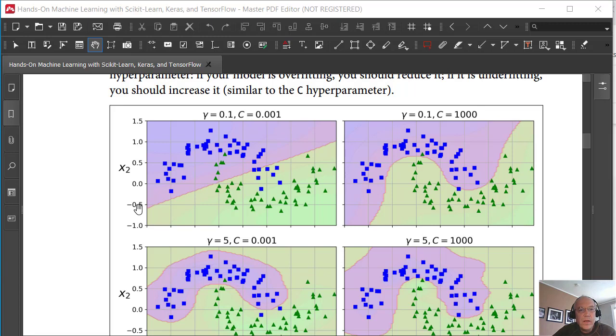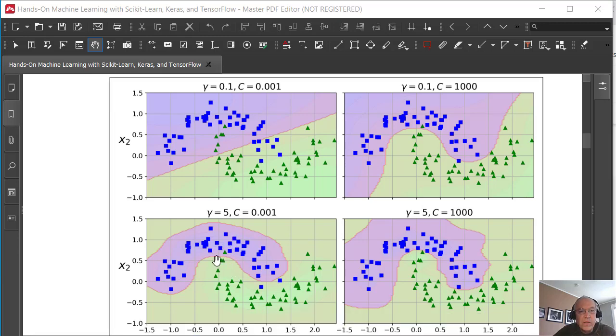So gamma tries to use kind of straighter lines and not have really wildly crazy curved lines here. So when gamma is set very low, it's basically a linear model. When gamma is high, like 5, you can get a nice curved model, and even higher, you can weave it in and out. So if you increased it even more, you could weave it more erratically. But again, a very high value of gamma will overfit your model to your data, and then your test data won't turn out so well. And then again, same with C.